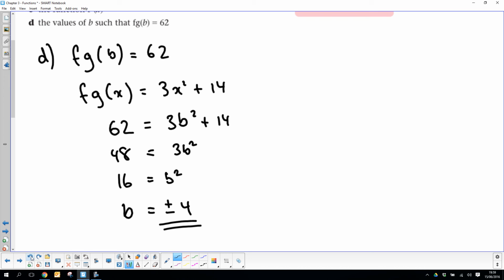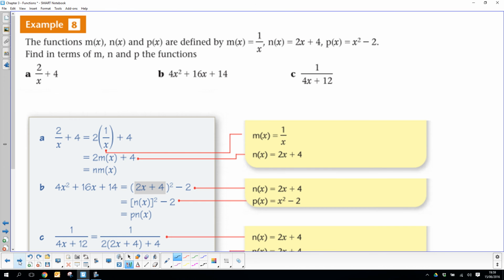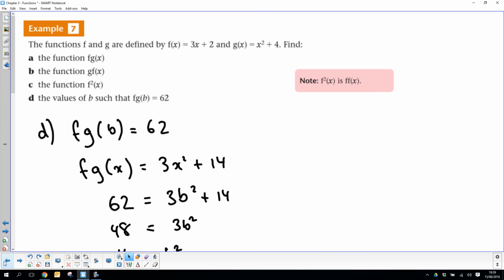Oh, we've got example 8. We'll just have a quick look at example 8 as well. Now, I'll tell you what, we'll break there. Pause the video, just make sure you're sorted with everything there, then we will continue very shortly. Okay, any questions, do let me know.